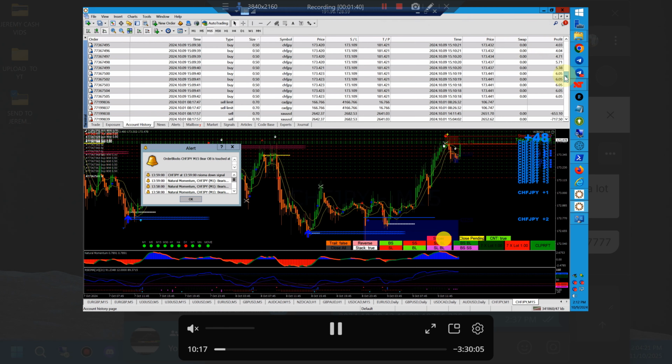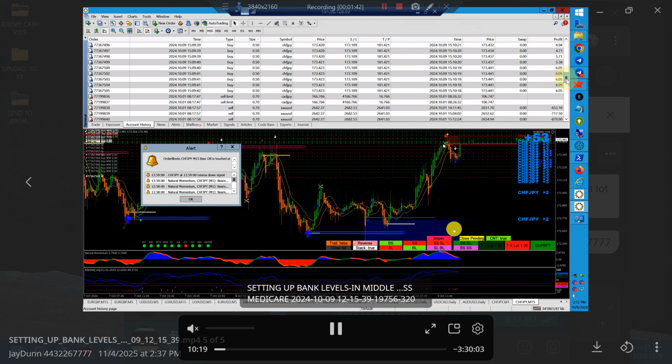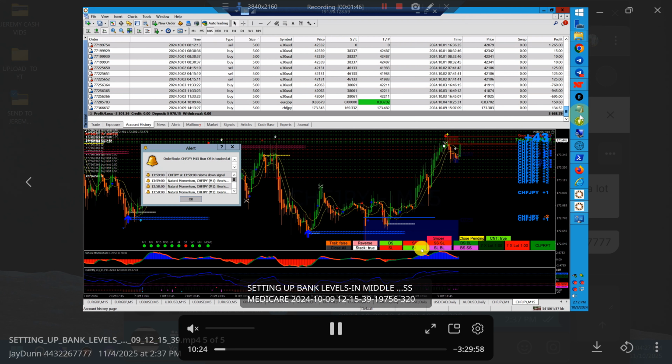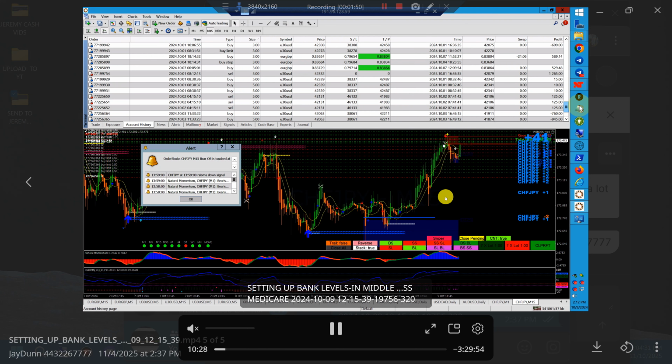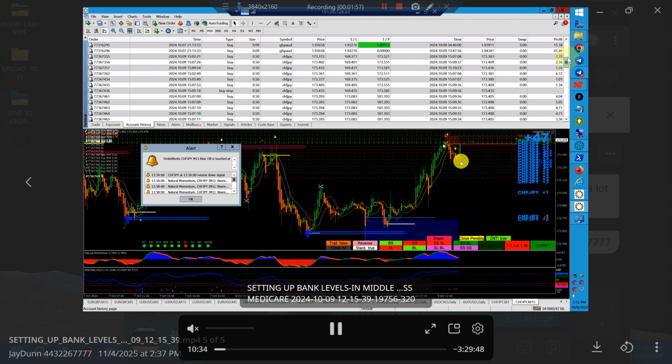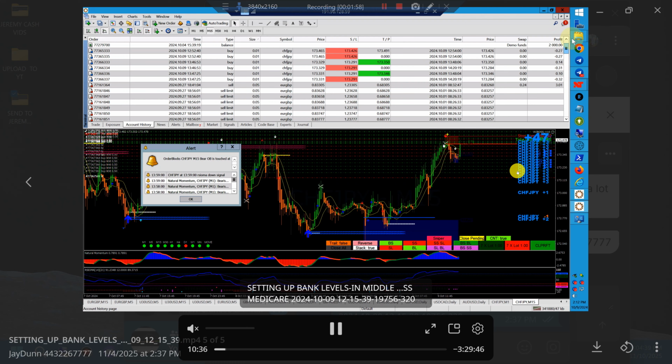What I would do, like in the London session, is go into the app and hedge it with as many buy limits and sell limits, like if it's consolidating, and just go to bed and let it run.